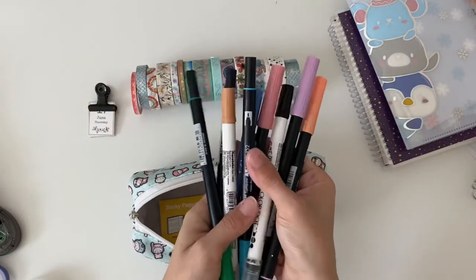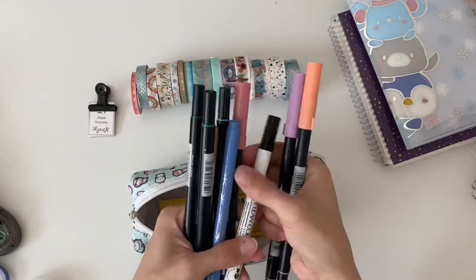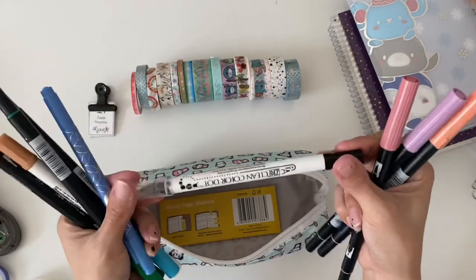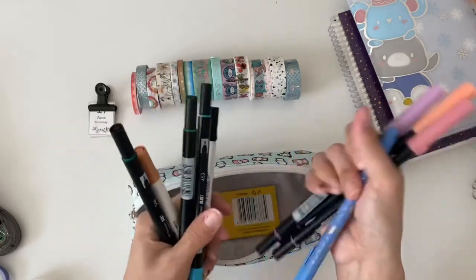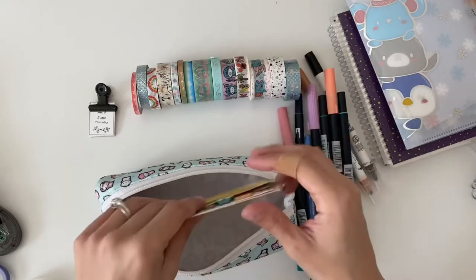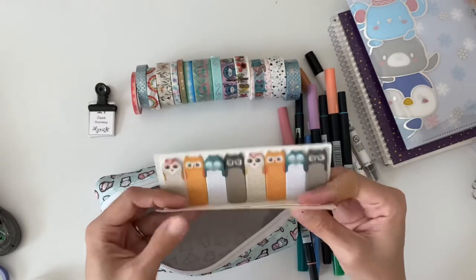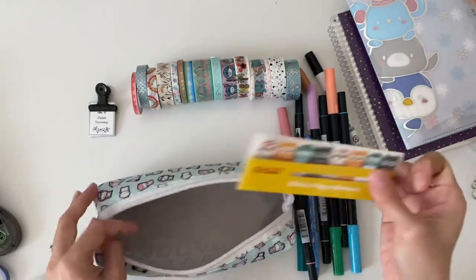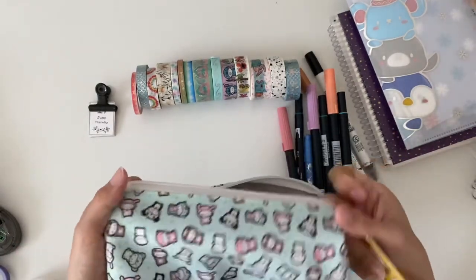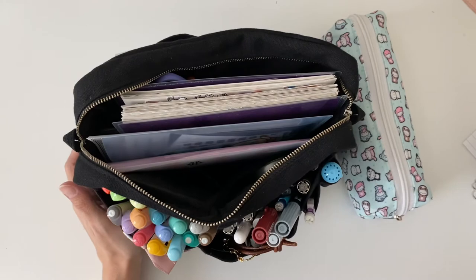And then I have the colors that I am using this month for my journal. So I have some Tombows, some color dot markers. These I actually use in my planner. And an Erin Condren pen. But yeah, there's that. And the last thing that I have are these really cute owl sticky page markers, which my friend gave me, and I have been using these a lot as well. But that is everything, and this is a Coffee Monster pouch. And that is everything for what is in my planner pouches.